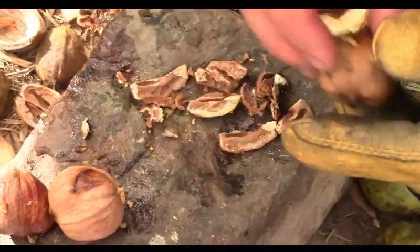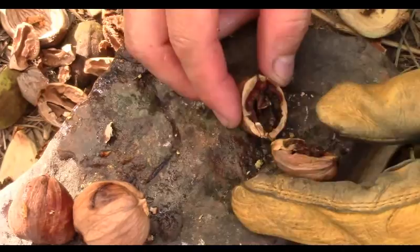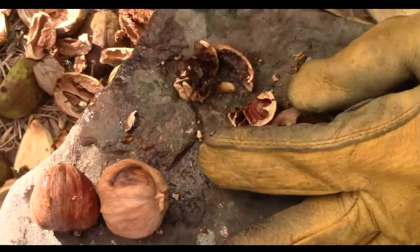Nothing on that one. Here's a prime hole right there for a weevil. This one's going to be a little bit better, I think. So, there we go. So here's a weevil. Here, chicky, right there. And there she goes, enjoying that. All right, chicky.